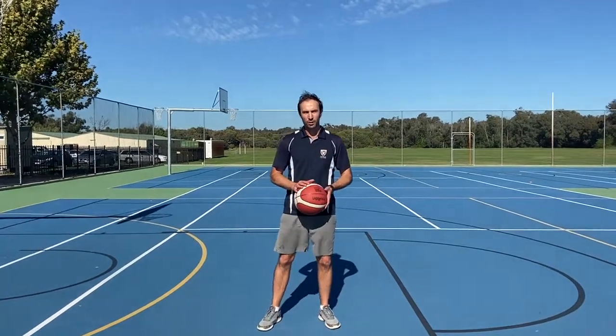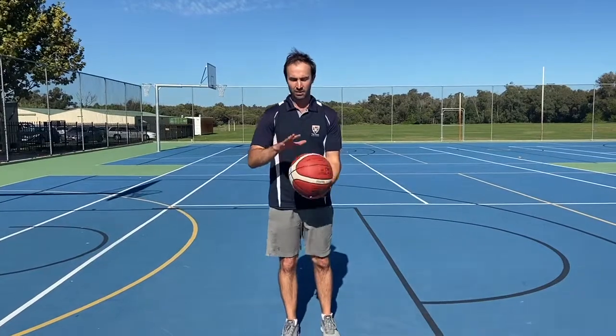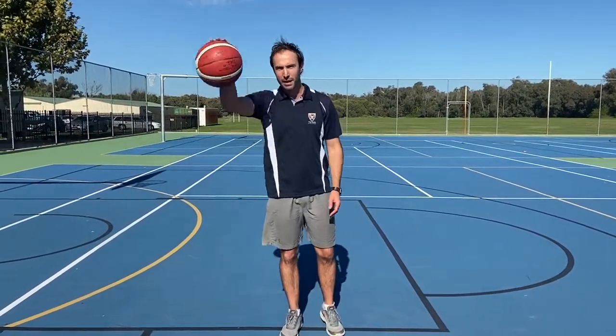Okay guys, the first thing we're going to be looking at is the control dribble. When you're dribbling, make sure the ball's coming up softly into your hands. Your fingers just gently wrap around it and you're pushing the ball down. You don't want it coming up too high, okay? About waist height is good.